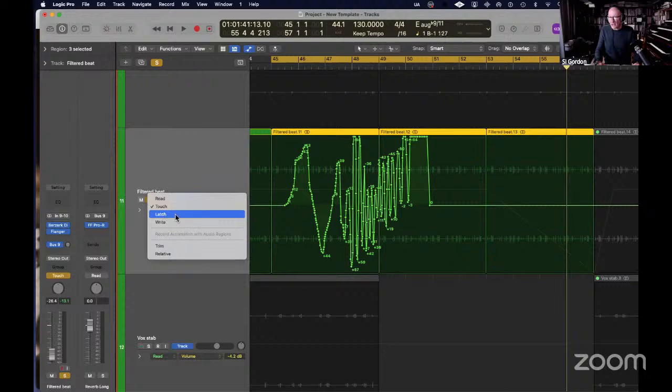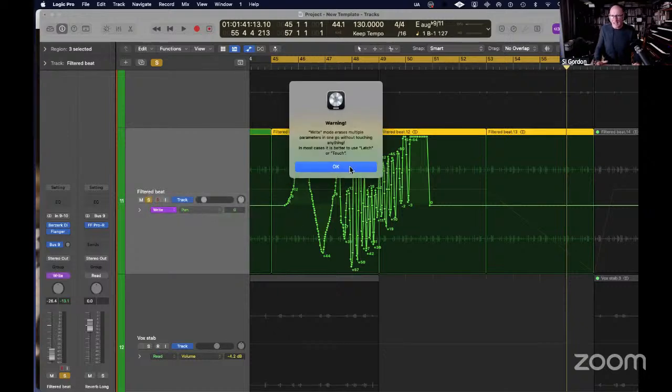All right, so let's now also show you how write mode works, because that's really quite informative as well. It's going to delete all the automation data. Now, what I mean is not just the automation data on this specific lane. It's going to erase all of the automation data, including the volume changes that I made a moment ago. That's really important to know in write mode.